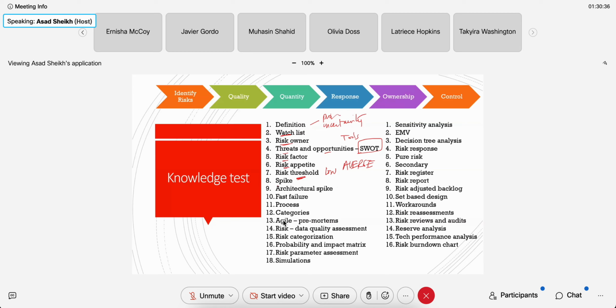Spike, we talked about the spike. I'm not going to say more about spike. I have a slide on that one. These terms are used as part of the agile methodology. Agile, spike. Fast failure, I'm going to leave that alone also. So I'm going to go through all of these. These are the 18 plus 16 topics that we're going to cover today, quickly, and stop where we need to stop. And this is coming from your book, and all of these are in the book on the very first page of risk.